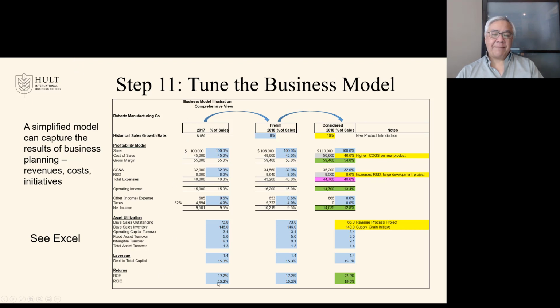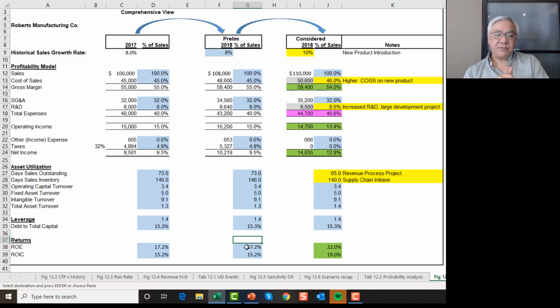First column represents 2017. So this is what just happened. It's the actuals. Second column, the preliminary is let's grow just by that same 8%. And if nothing else changes, what happens in the way of revenues, profits, and metrics with that simplistic move of let's just repeat 1 year forward. We're now in Excel, so we can look at the specific changes that went from the simple roll forward 1 more year to what we think may happen.